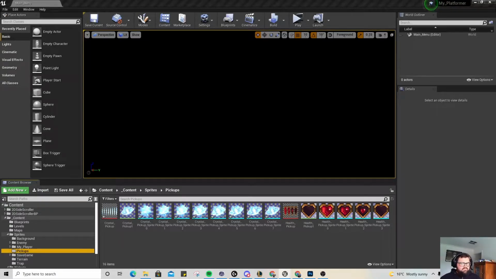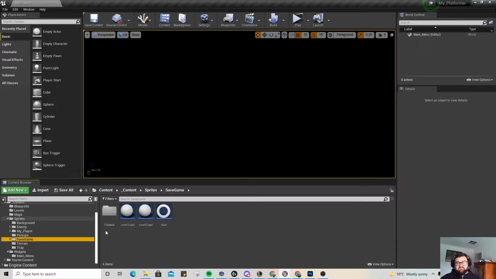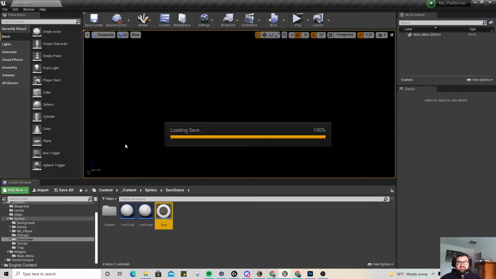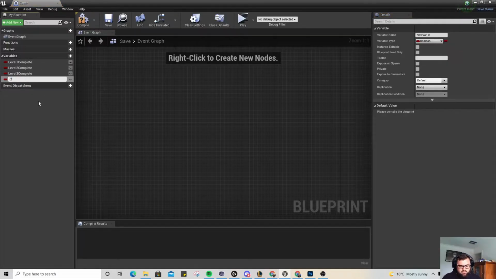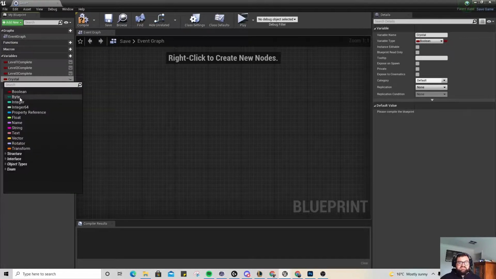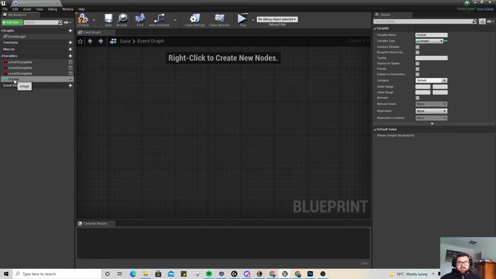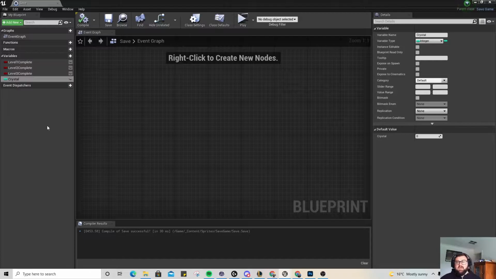Right now, I'm going to show you the process that I went through, starting at save game. So we've got this save game here, and we're going to open this up. Once we've opened this up, we want to create a new variable, and we're going to call it crystal. Cool. We need to change that to an integer because this is always going to be a whole number, and you can see that you could also change it over here. Compile, save, and that's that actually done.